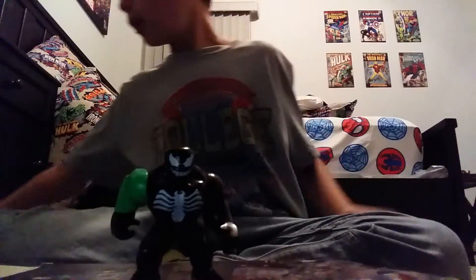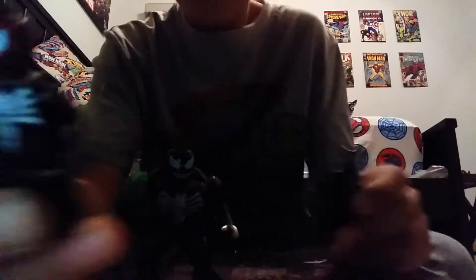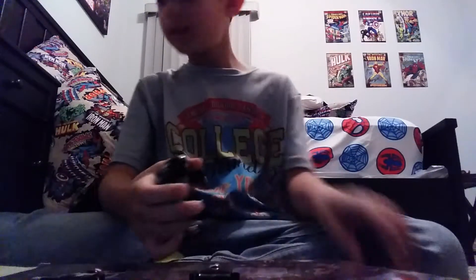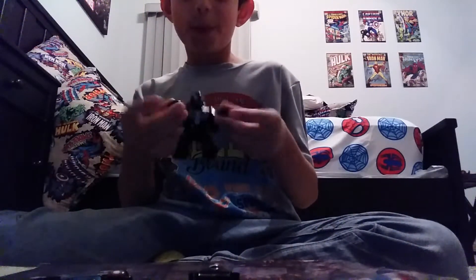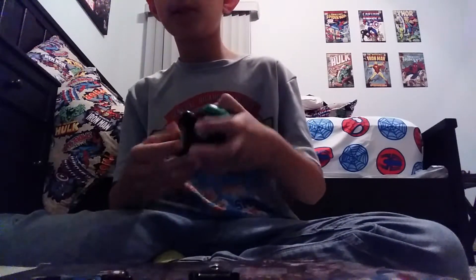This one is cool. Now you can just have a box with all of these guys — they could actually have a battle! These are actually just Spurn and the symbiote of Venom, so they could actually all fight. And of course I would say — well, maybe not this guy, he's pretty big.